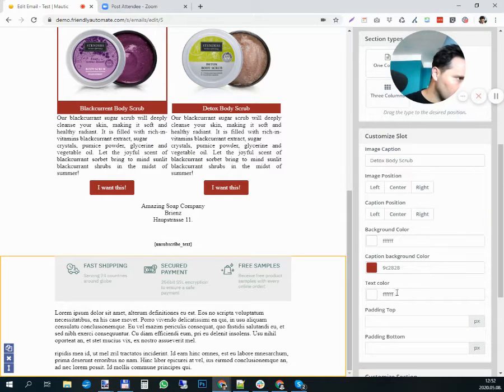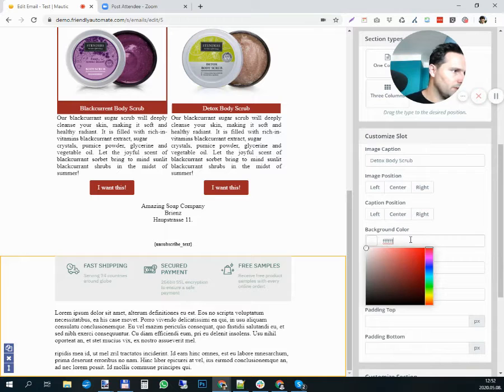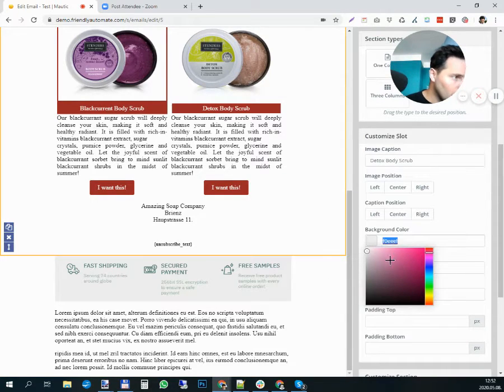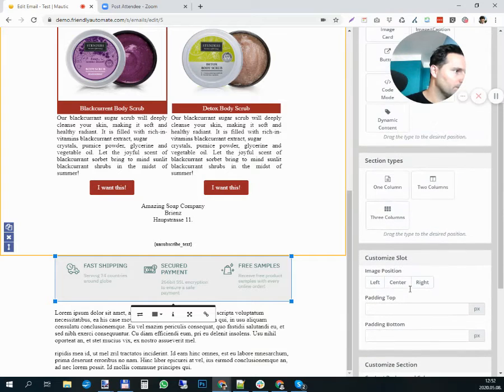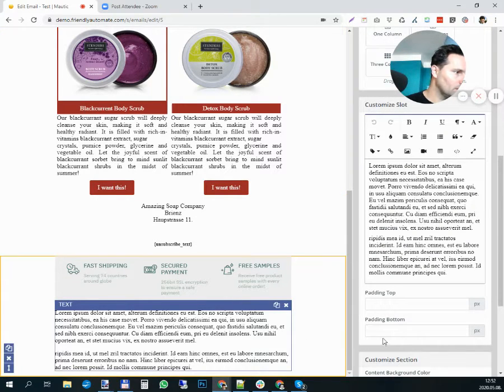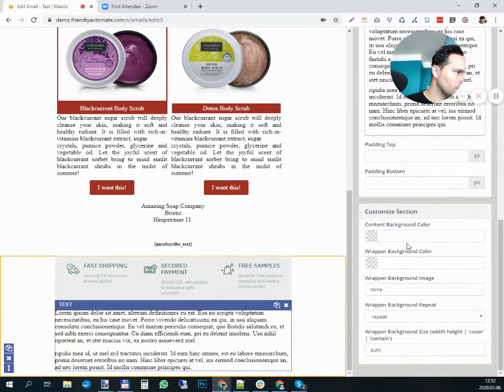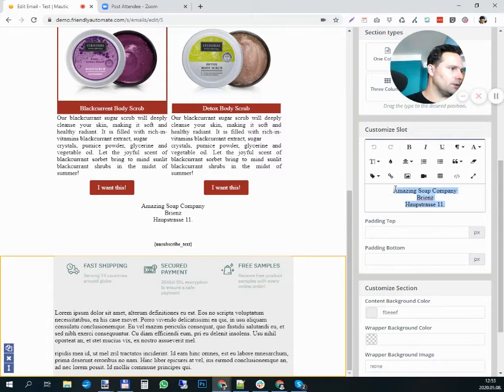So to this whole thing, I'm gonna give an absolutely different color here. Have it more on the gray side, so that this part on the bottom here is the same color as this image. So let's try to do that. Content background, something like this. So now they both have the same color, and I think that's really nice. So we put everything in there.